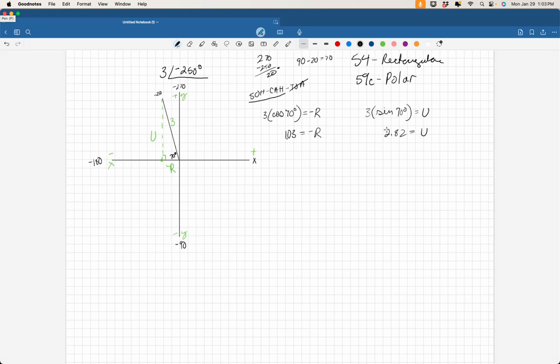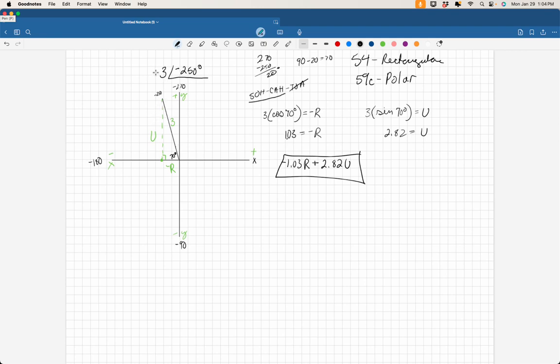We rewrite that as rectangular coordinates, and that's going to be, we take the negative. We never want a variable negative, so we transfer that by multiplying both sides by -1. Negative 1.03 is equal, hello, it's no longer an equal sign. Negative 1.03 r plus, because this is a positive, 2.82 u. That's it. That's all you're doing. This negative sign is only relative to the side that you start measuring from. That's all you care about. It's to help you locate where it lives on the coordinate system.